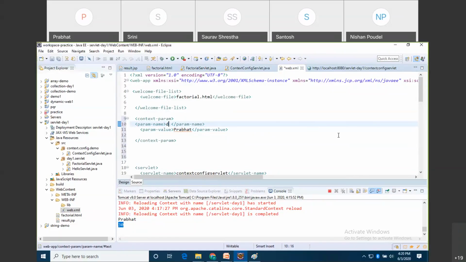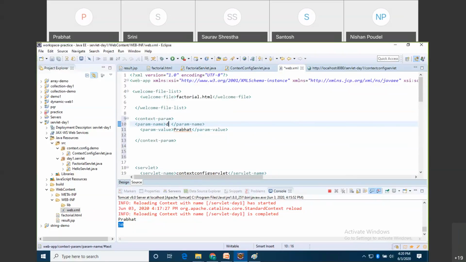Every servlet may need to connect to the database, so the database driver should be the same. Everyone wants to connect to MySQL, so this name will be required. So I'm putting it globally so that this driver name is available to each servlet.